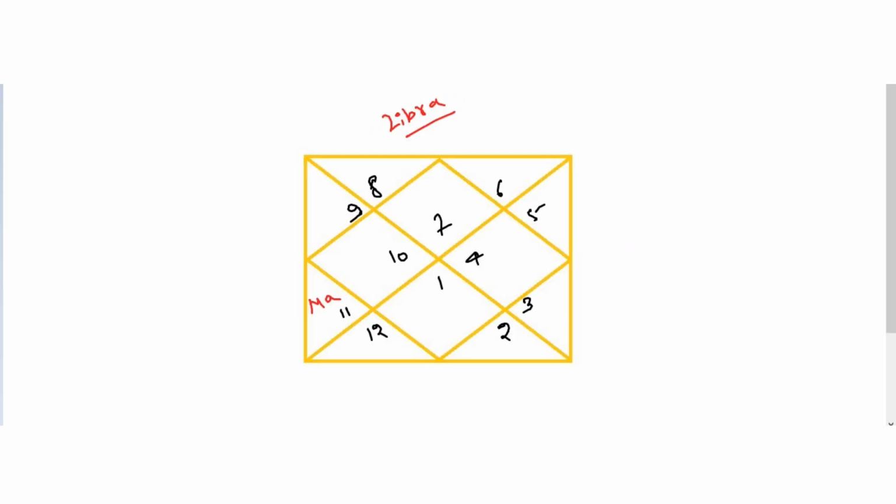Now let's move on to another example. Now as you can see, we have a Libra ascendant. For Libra ascendant, the 7th lord is Mars, and Mars is placed again in the 5th house. Now we start counting 7 places from here, 1 2 3 4 5 6 7. So basically there is the Leo sign.